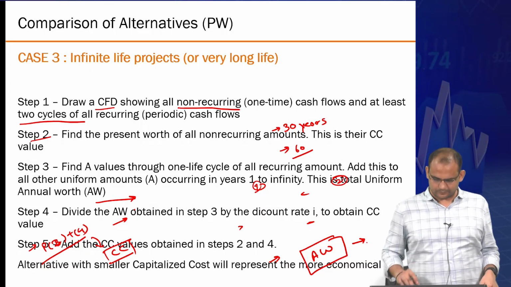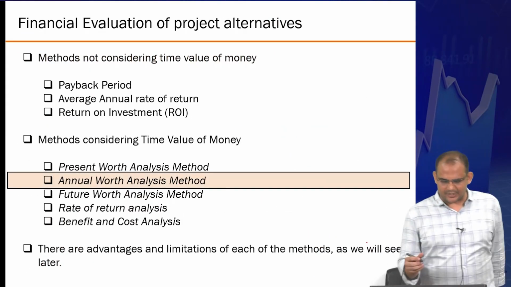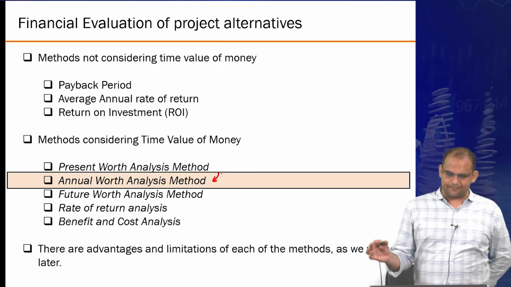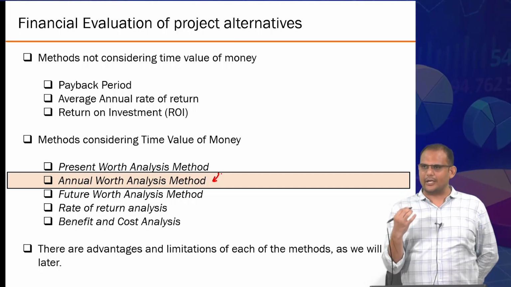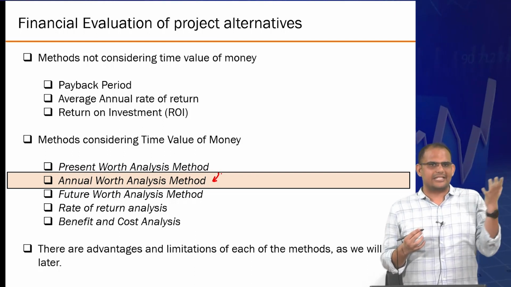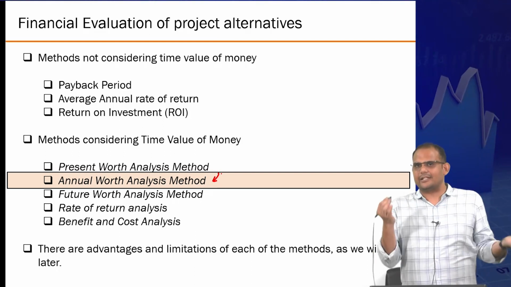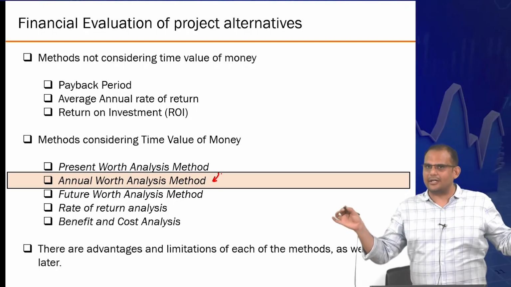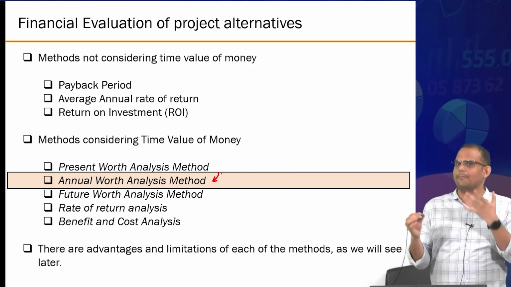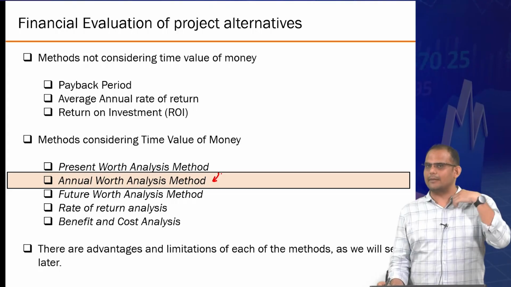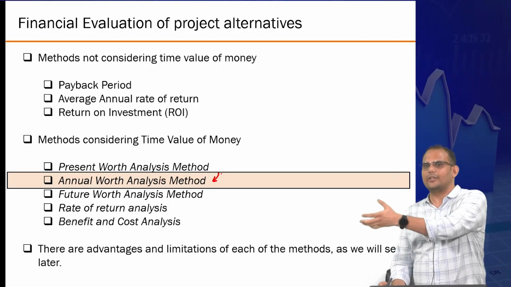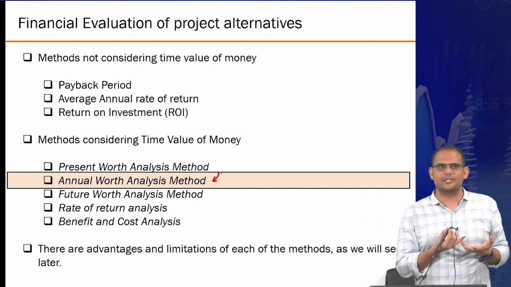Okay? Alright. So let's move on to this analysis called the annual worth analysis method. The idea is essentially the same, but sometimes the present worth is not intuitive enough. For example, you say present worth of $500 versus $5 million, which is better in different alternatives, or different investors you're talking about. The absolute value of the present worth may not be relevant, right? If I'm a really big investor, a present worth of 500 is not significant for me. A present worth of 5 million may be too much if I'm just a small investor, right?